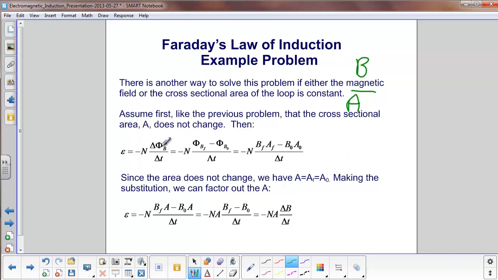So we're going to take delta phi, which is the final flux minus the initial. We're going to substitute in B final times A final minus B initial times A initial. But the area doesn't change. So A final equals A initial, A zero. So we're just going to replace A zero and AF with the letter A. So we put that in here.